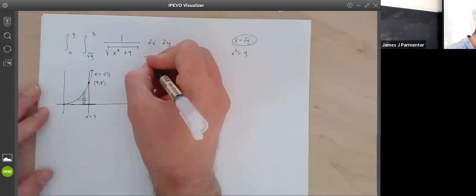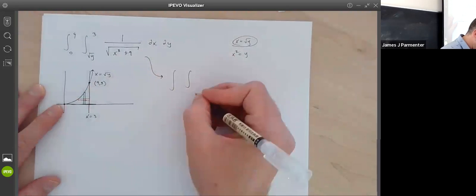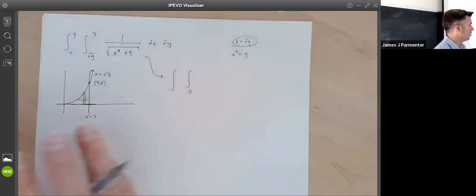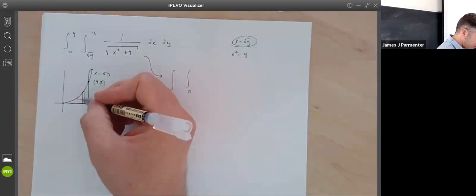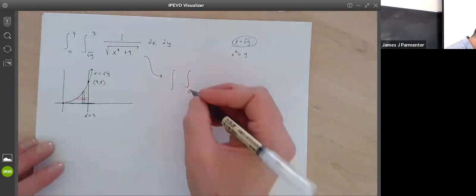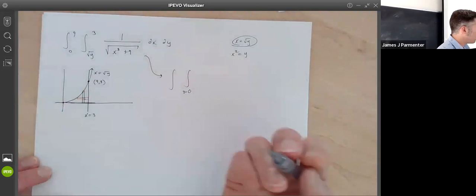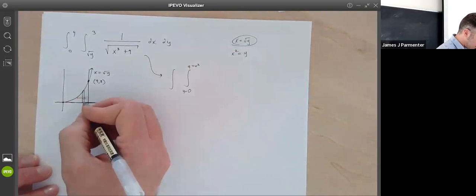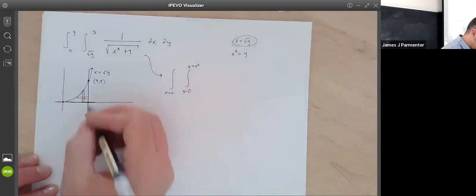We're going to rewrite this as, so now my inner integral, the lower boundary is x equal to 0. The upper boundary is, sorry, whoa, I said the wrong thing. The lower boundary is not x equal to 0. That lower boundary is y equal to 0. It's probably a good idea to write y equal to 0 there. The upper boundary is y equal to x squared. And then our vertical strips go as far left as x equal to 0, as far right as x equal to 3.